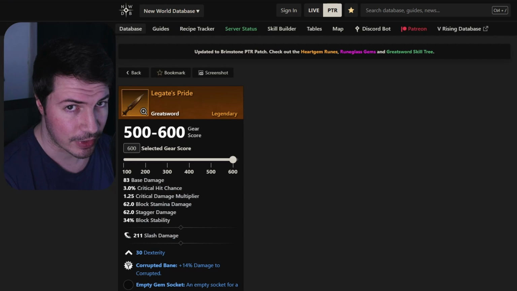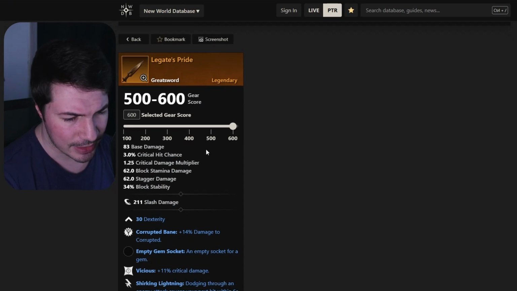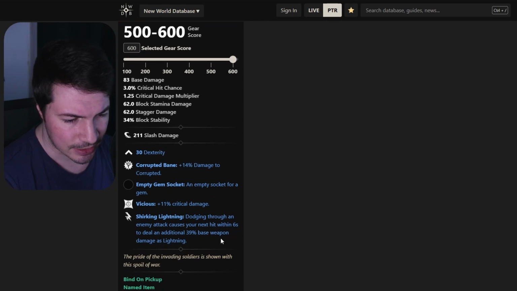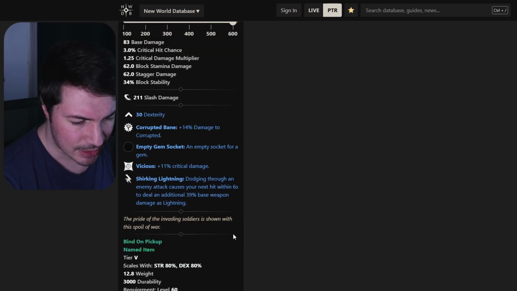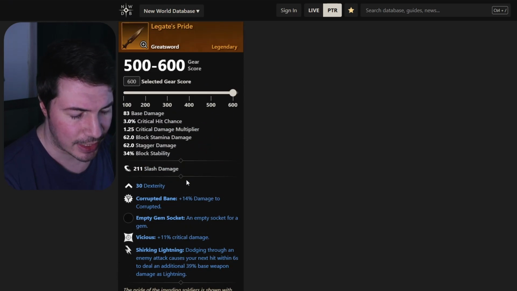Moving on, we've got a lot to cover. Legate's Pride, I believe. Dexterity, corruption bane, vicious and shirking lightning. Not something that I'm looking into, but maybe if you do dungeons, you'll like the corruption bane.